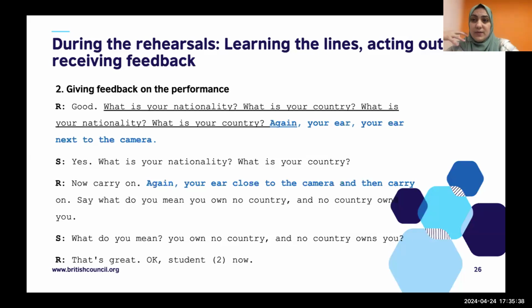So they use body language, and how the learners perform the play and the lines is very important. And the role of the teacher as a director is to scaffold this and to show them, sometimes showing them, sometimes asking them questions, sometimes encouraging them to think. So different techniques as we talked about.